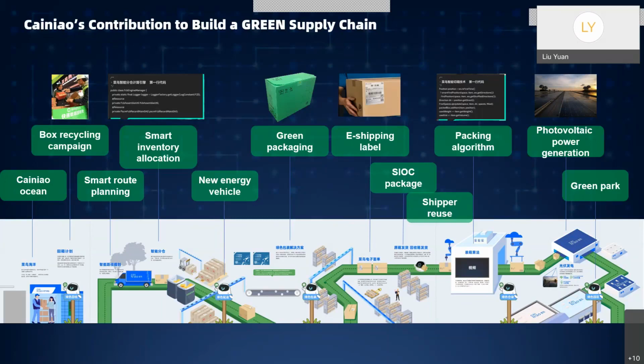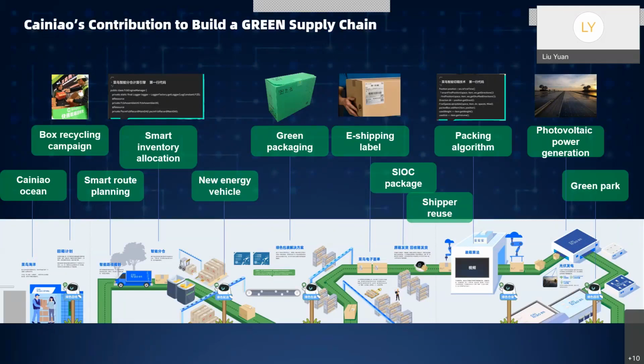And in the packaging area, we have a set of green packaging solutions, including plastic-free packages and reduced packaging, and now, based on the different features of customers, we can provide customized packaging to serve green needs. In transportation, while increasing the use of new energy vehicles, and based on data technology, we now have smart inventory allocation and smart route planning to effectively reduce distance and carbon emissions. And at the end, we now have more than 113,000 posts close to our consumers, and we have set up a recycling bin at every post to receive parcel materials and put them into the recycling loop.